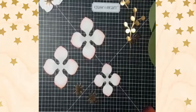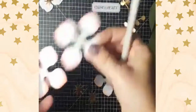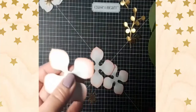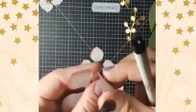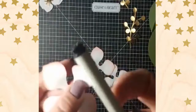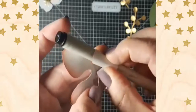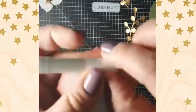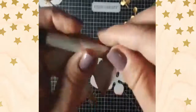Okay, so they're inked and we're ready to assemble. Before you put the flowers together, you do want to shape them a little bit — right now they're flat, and if you just started putting these together, you're going to have a very flat flower. What makes this really nice is that it is a very dimensional project. So you can roll the edges — you can do it just with your fingers. I found using a pen, pencil, or marker — something you could roll around — did it a little bit nicer and gave a more uniform look. When I was doing it with my fingers, it was really hard to get them all to look uniform.